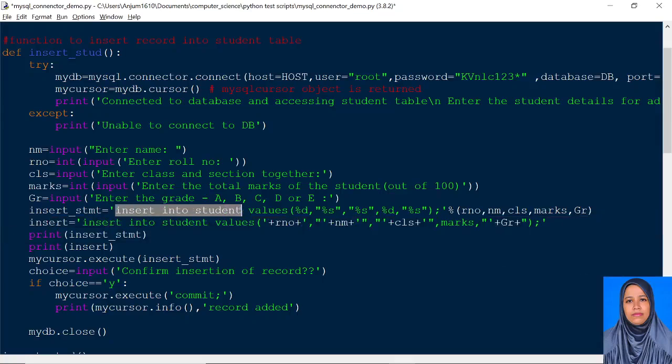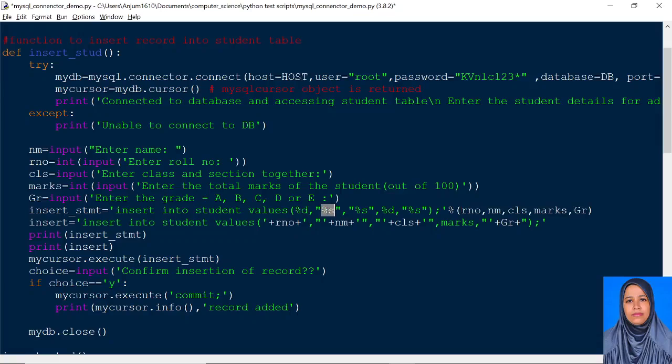Instead of that, we can use placeholders where we put insert into student values. We don't have to figure out where to place quotes, double quotes, and so forth. We create this entire statement and give all the variables together. Each variable will be substituted in place of its placeholder correctly at the time of creation of the string.